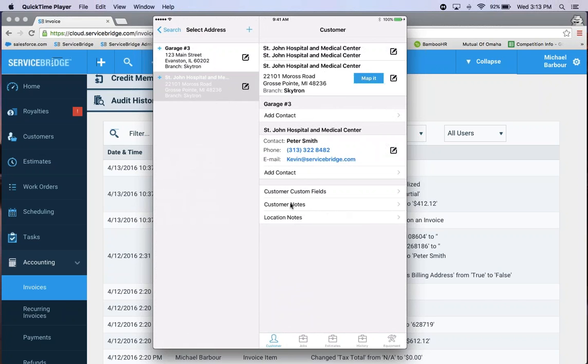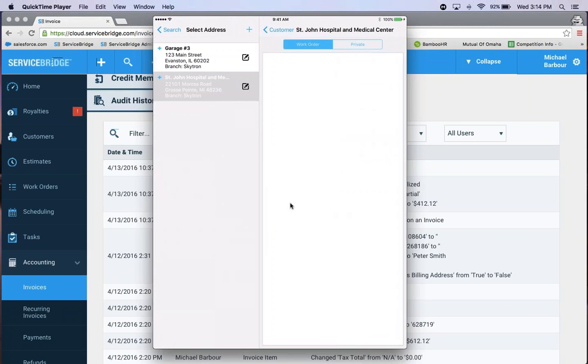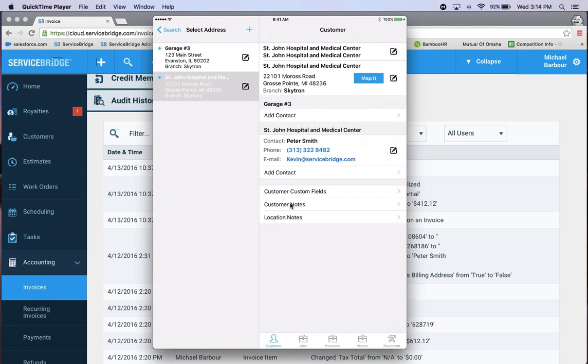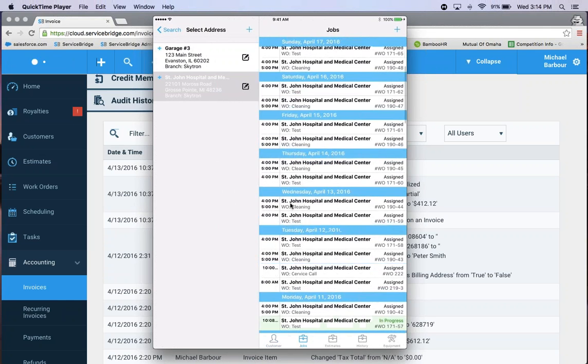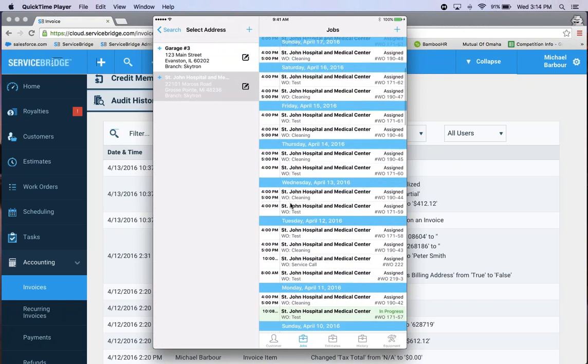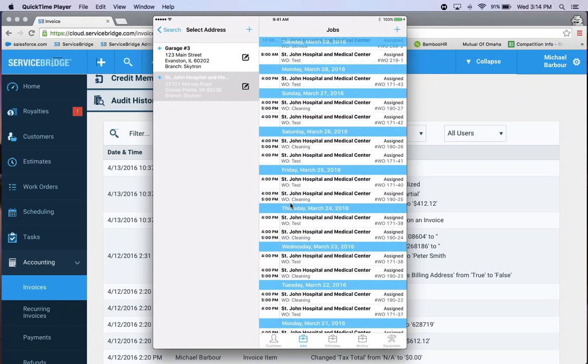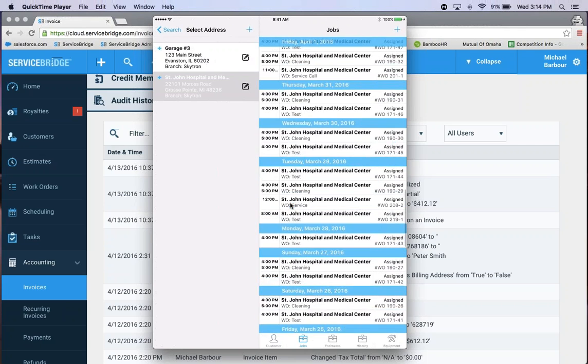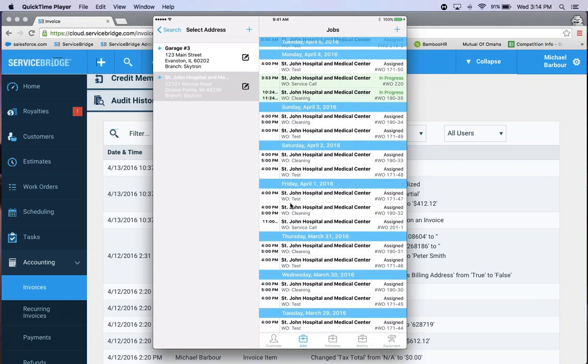And then on the right side, just all the customer information that's handy for this technician to view. So they have the contact person, Peter, his phone number, his email address, what sort of customer notes he has on file. And on the bottom, you're able to also see things such as jobs that have been done in the past, jobs that are up and coming, as well as jobs that have been assigned to him. And also too, he can create a job within the field as well. Just select this plus button top right corner, and you're able to add a new job for this customer.